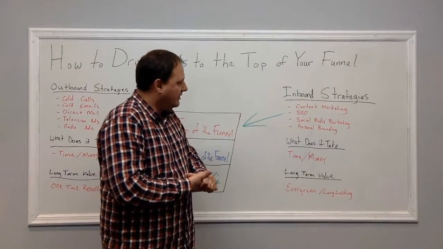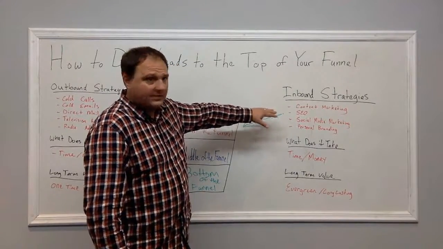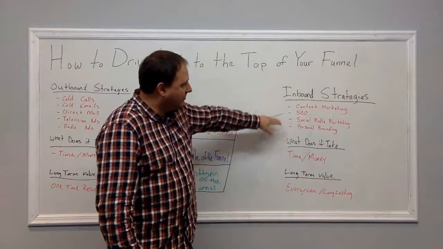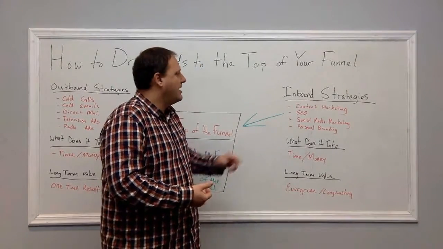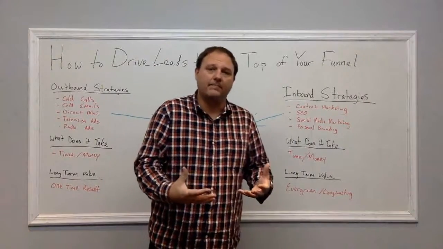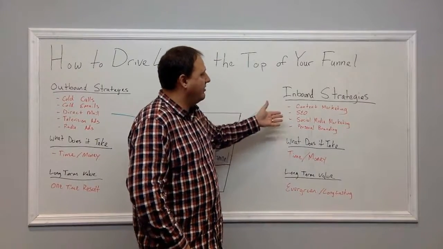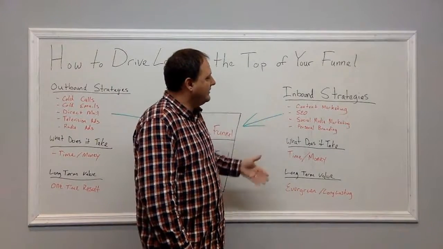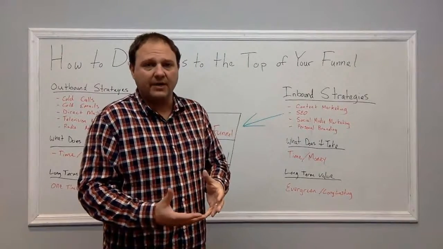So what goes into this? Same thing: time and money. It takes a lot of time to create content, to optimize your website, to post on social media on a daily basis, and to develop your personal brand. This all takes time. And it costs money. If you're hiring writers, people to manage this content, or people to optimize your website, it still costs money.